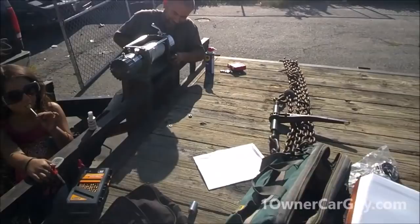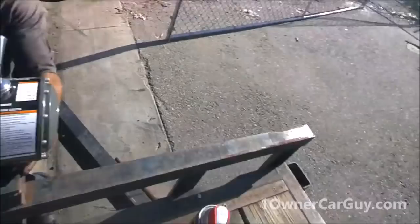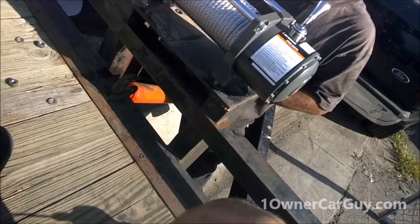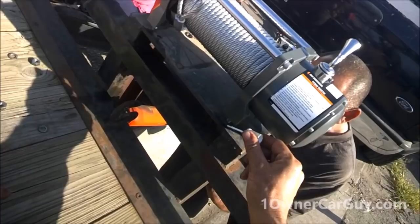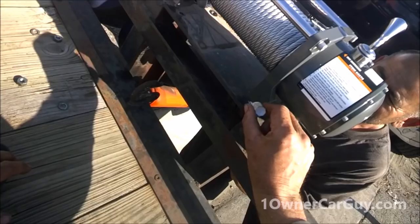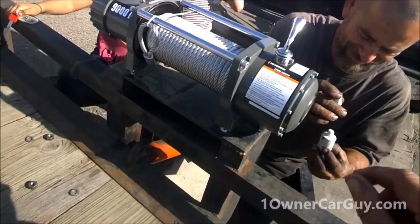So what's the idea? Tell me where you want it. I want it wherever you think it should be. I trust you 100%. Right there is good. This one, you want to make it straight? Yeah, just put it straight and mark it. Mark around it. Yeah, there you go. Mark it from this side. Yeah, I like it.